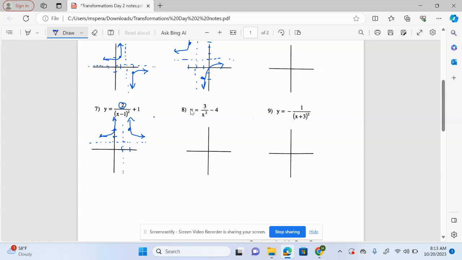Let's jump to number 9. Take a look at the vertical asymptote, find it in the denominator. There is not a number to the right, meaning must be 0. So I got a horizontal asymptote at 0. From here, go to where they intersect, right? That's how you get your points on your curves. You go to the intersection of the asymptotes and you look at A. A is going to move you down 1, over 1, down 1, over 1. Both of these curves, right, are in the bottom.